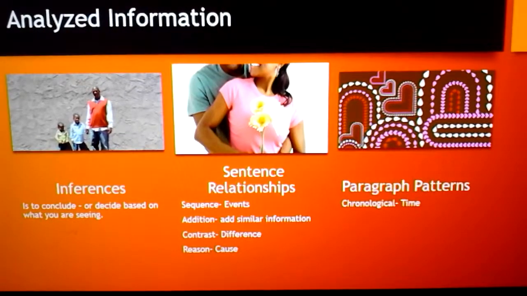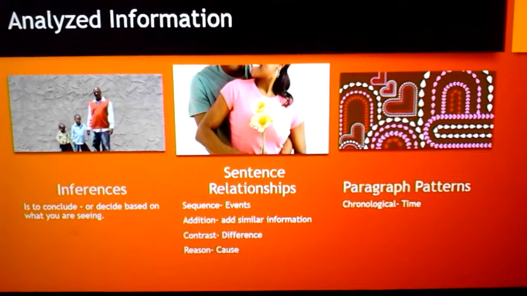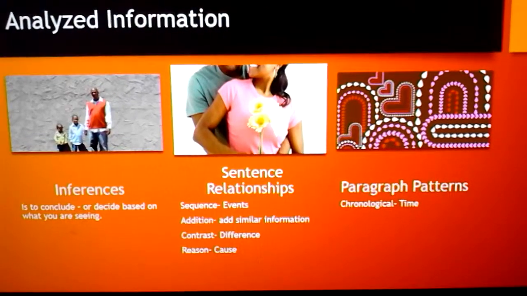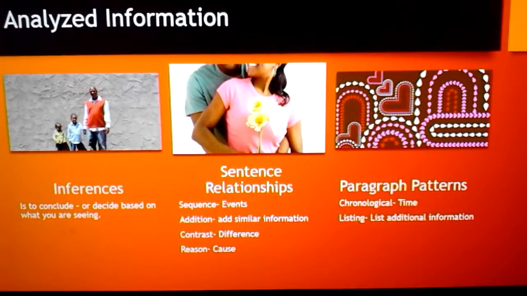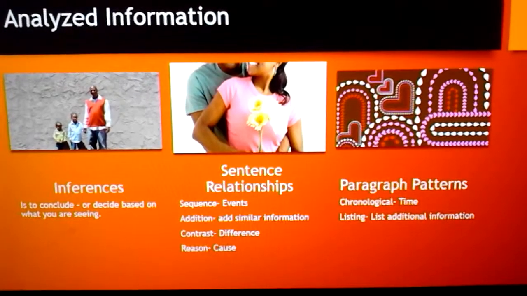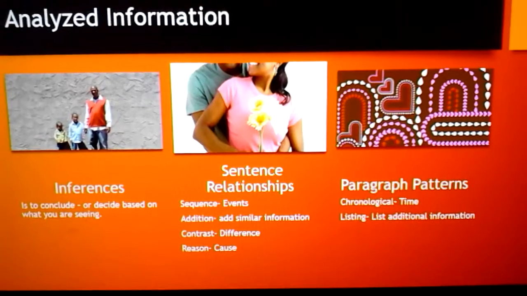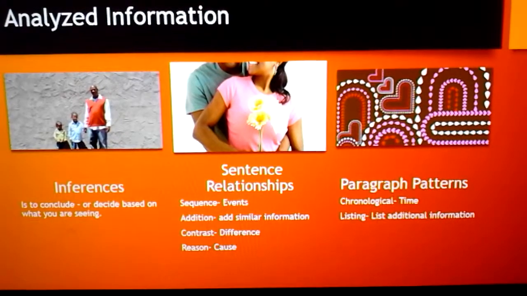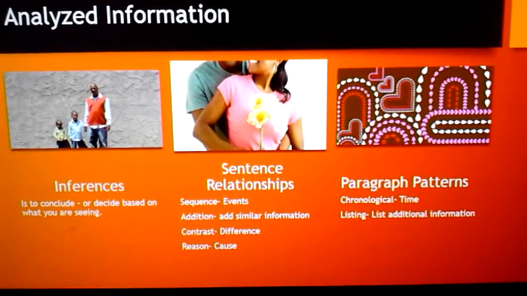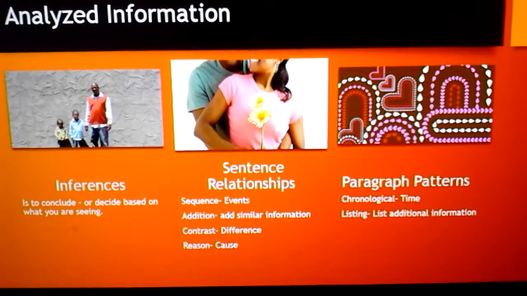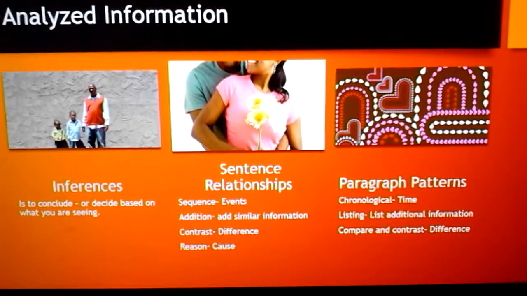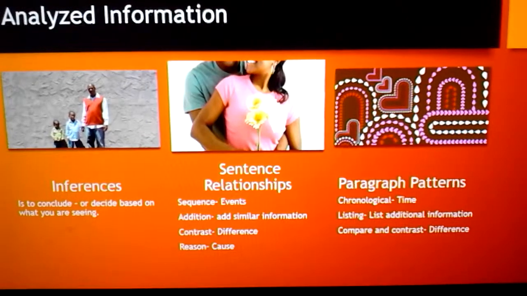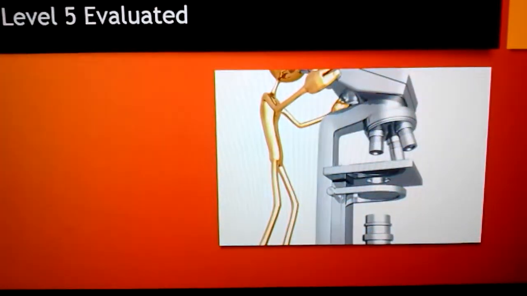So now we're going to look at paragraph patterns. Patterns are arranged in a certain manner to where they follow patterns. So chronological order is going to go with time, with sequence. Then the listing, where you can list additional information. One thing that's confused mostly is chronological order and listing, because they both list information, so it could possibly be confusing. Compare and contrast. We're going to look for differences, and the keywords for differences, all that.